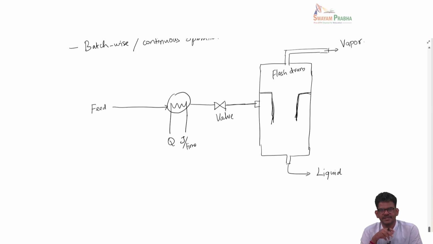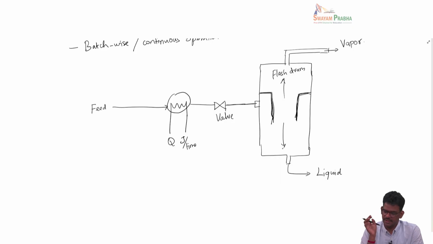So it's a cylindrical vessel, and you can see there are some baffles kept here, so that this mixture is actually sent tangentially to the drum, so it swirls around, and because of the centrifugal force the separation is possible. The vapor will come out of this and the liquid will go down. Okay, very simple centrifugal force based separation of the two phases based on the density difference.